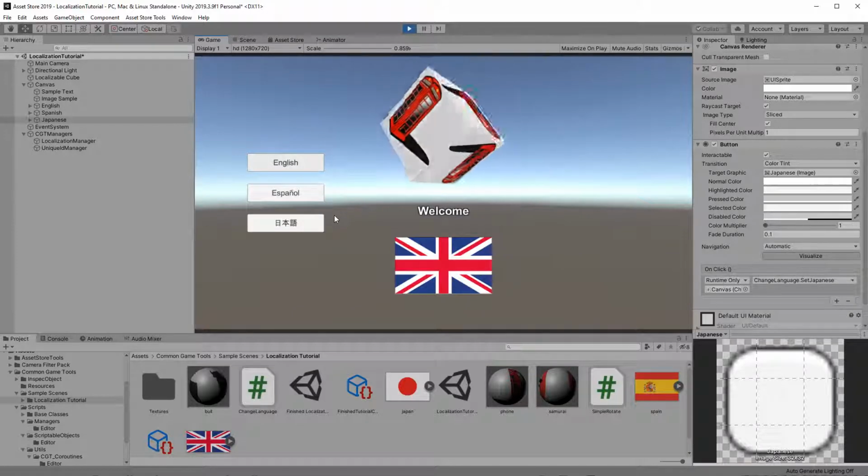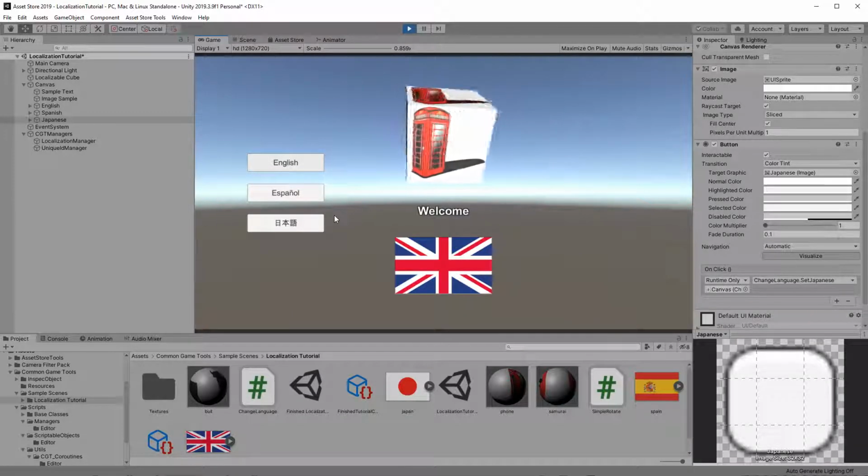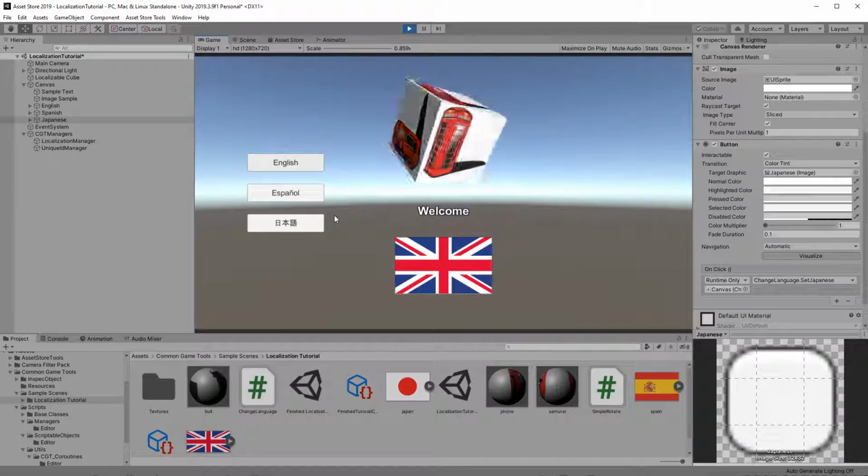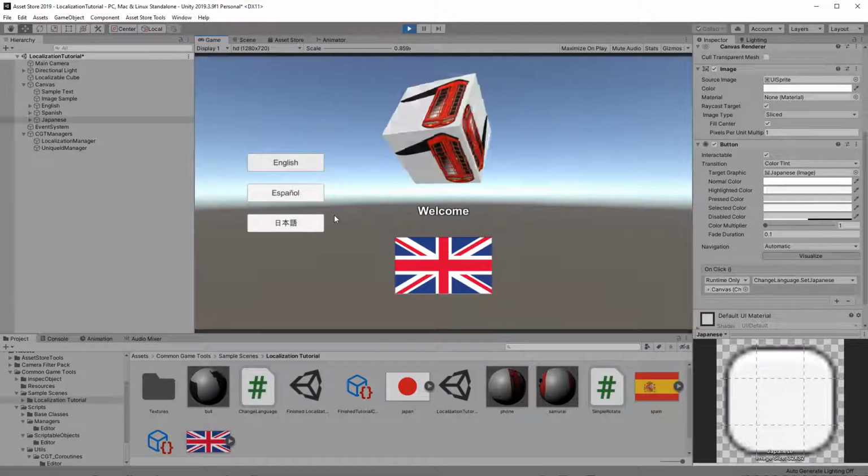But as I said previously, this is the quick start tutorial that only covers the very basic functionality of Localization Pro. I encourage you to take a look at the manual and the more advanced tutorials, where you can see how to localize any kind of objects like audio clips, even your custom objects and properties of your custom scripts, how to use the batch options and more advanced stuff.